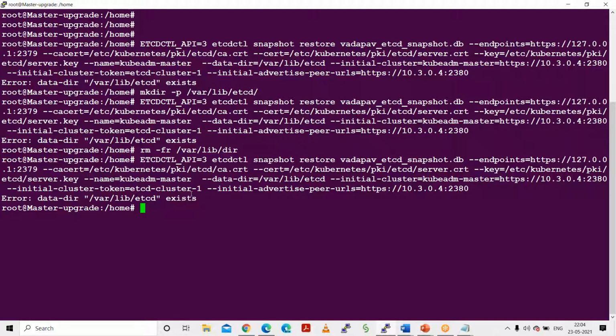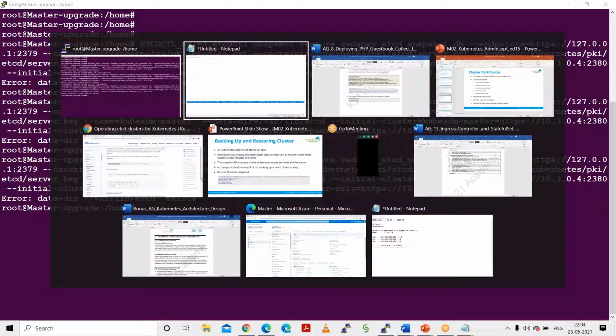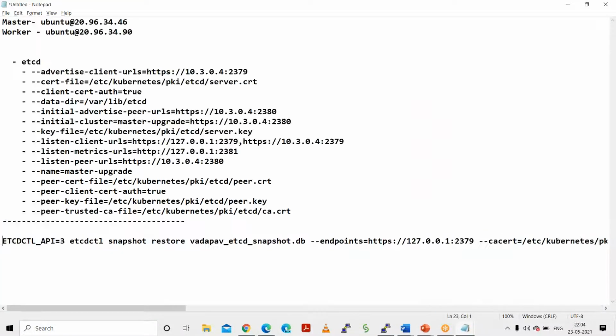Will the cluster name be etcd-cluster1? Okay, so I can get this information here. Yeah, the cluster name is different here. Master upgrade.